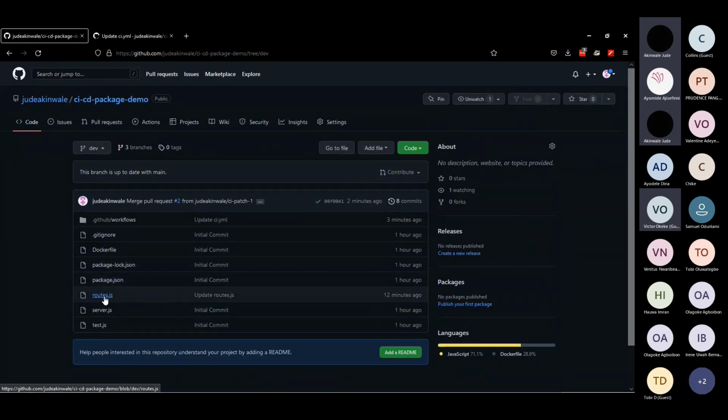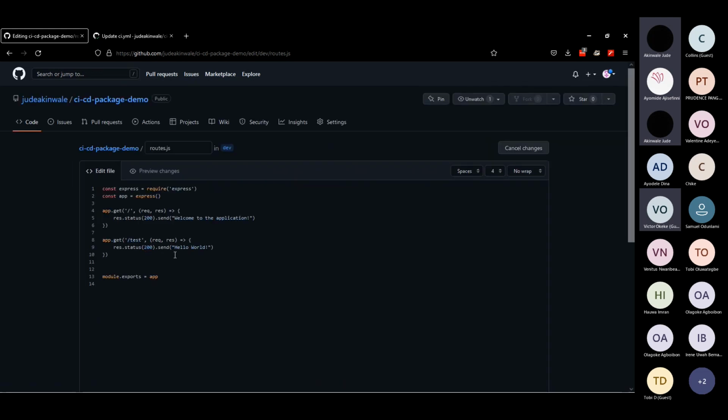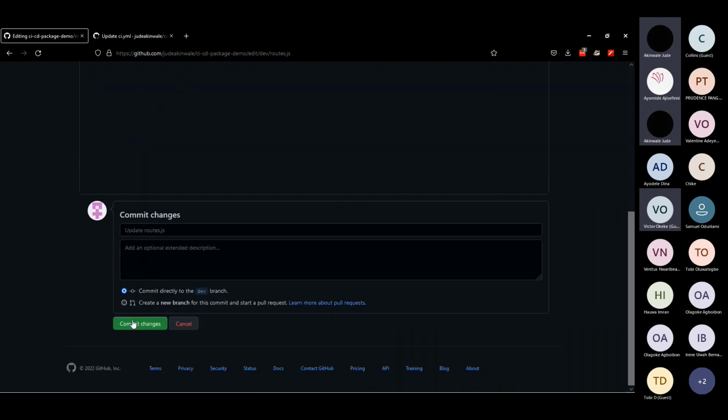Now in this branch, I make some changes to the code. So let's say I edit this. Instead of this sending hello world, I change this to dev branch, and then I commit those changes to the dev branch.